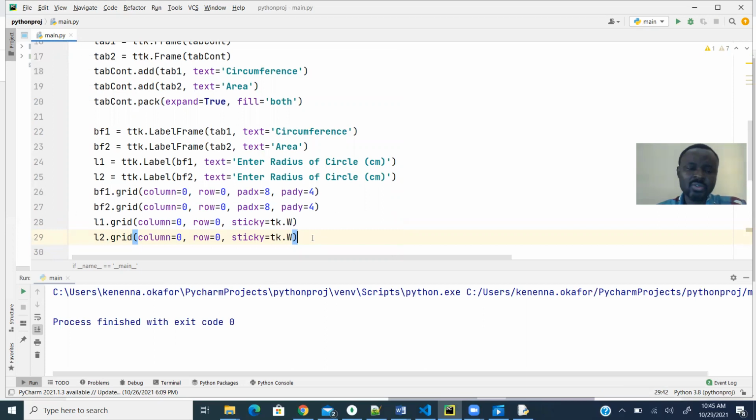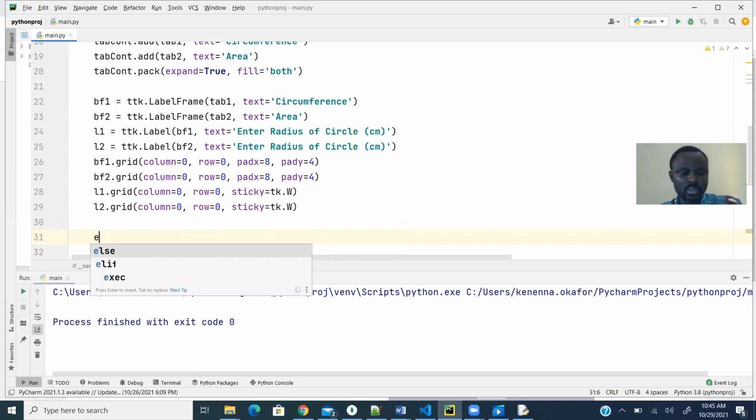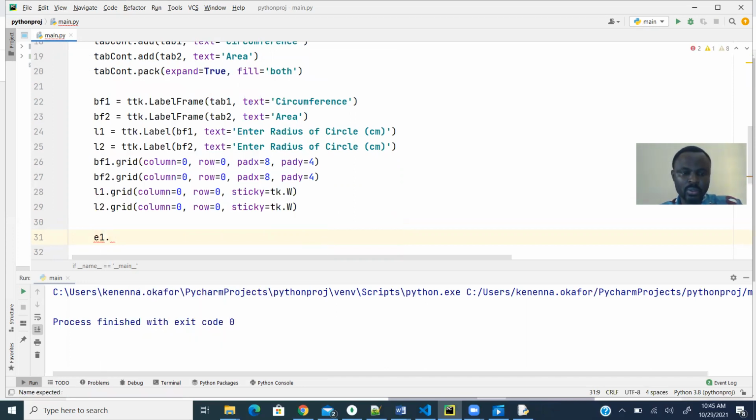The next thing we want to do now is to create an entry structure so that the user can input the value of the radius. So it's just very simple. I'm going to assign it to this variable called E1, so ttk.Entry, and I'm going to give it a parent, right?